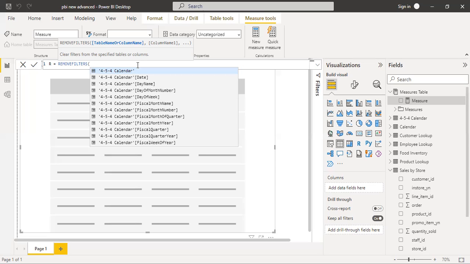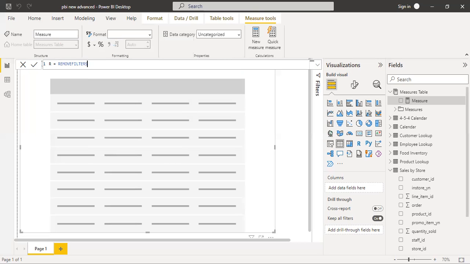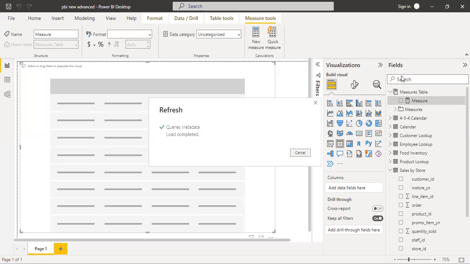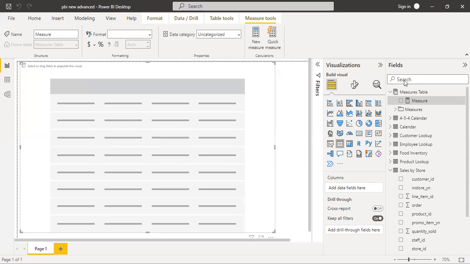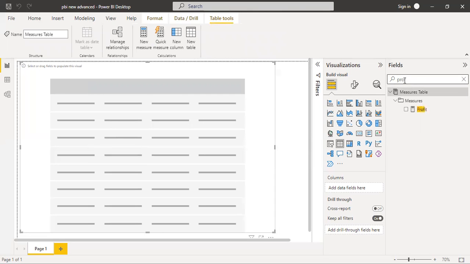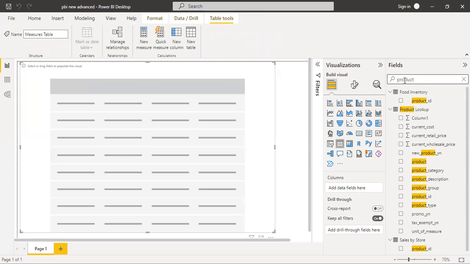Now I'll quickly jump into my hands-on. Let's see, I want to see the total profit. Before seeing my total profit, let's quickly create some visualization, right? So that you guys can have a clear understanding of what I am doing. Let's pull in product.